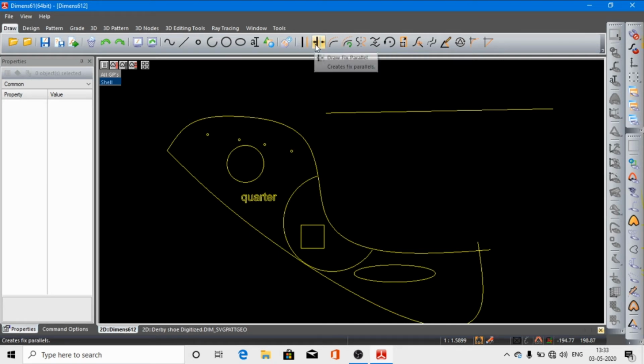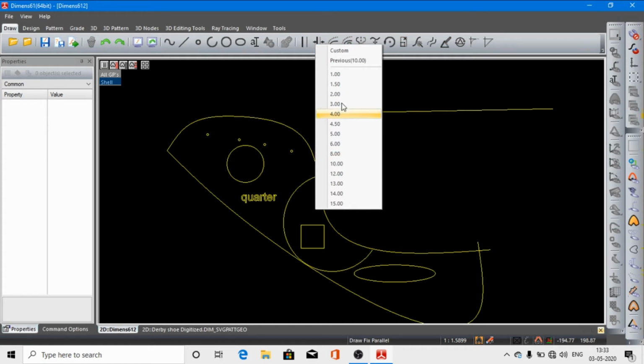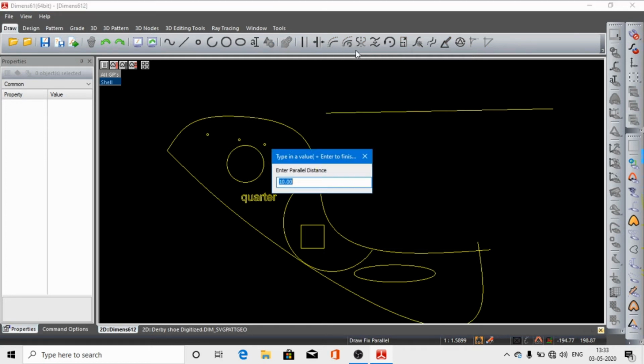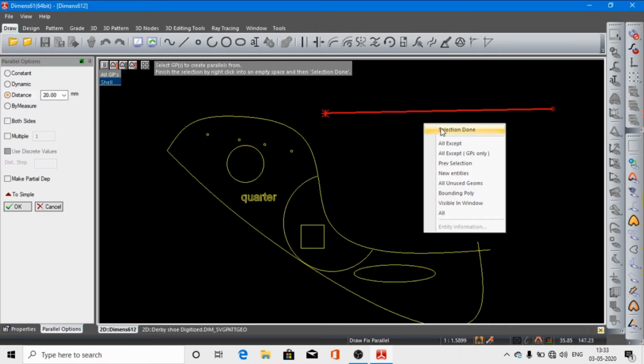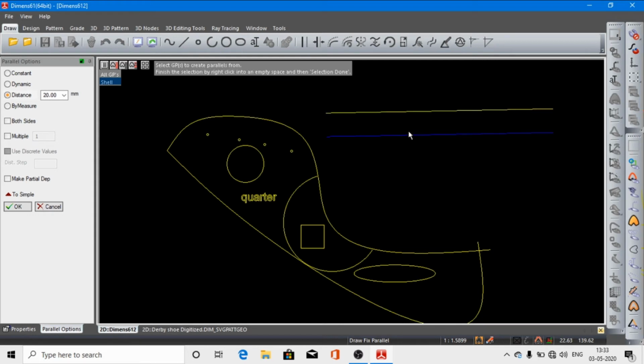Fixed parallel means if you left click there and go to custom, it will ask you the size, how much gap. Fixed parallel means a fixed gap between two parallel lines. So if you want 20, you can put 20 here and press enter, left click to select your GP, right click, selection done, and then you will see that at 20 mm one new parallel line has been generated.